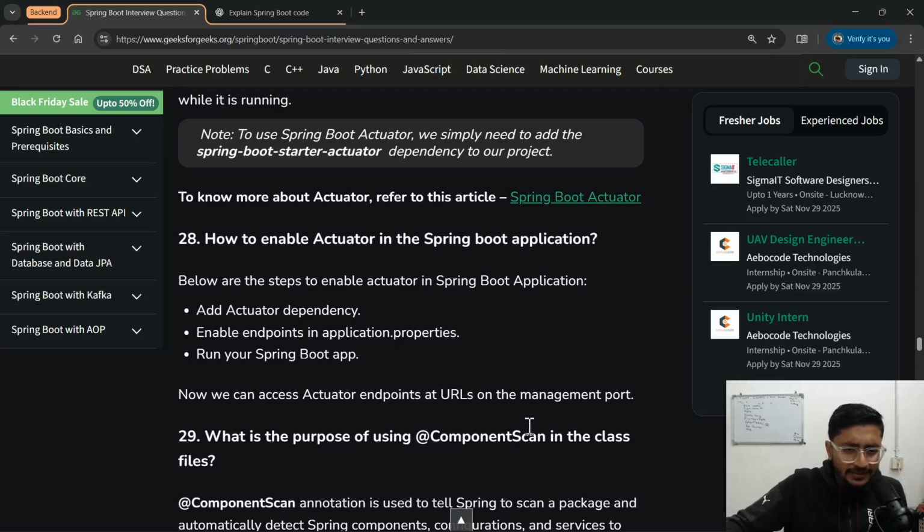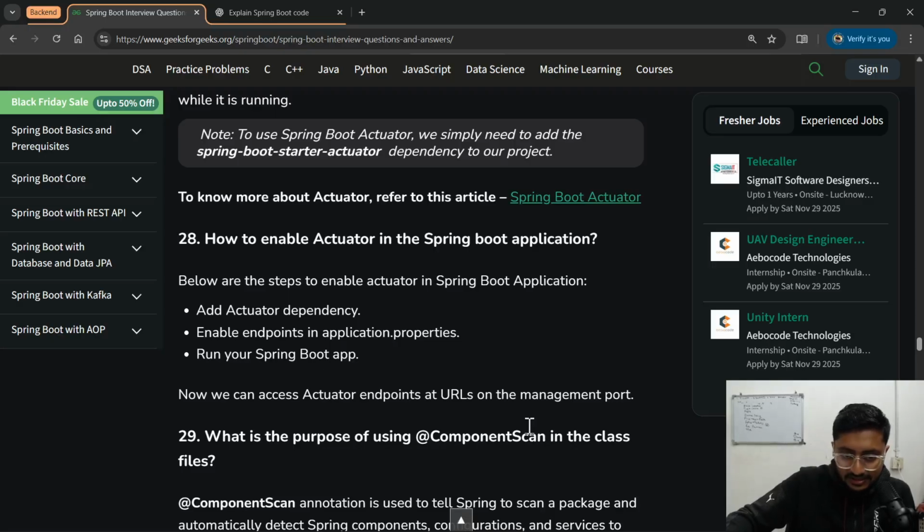How to enable actuator? First, add the actuator dependency.